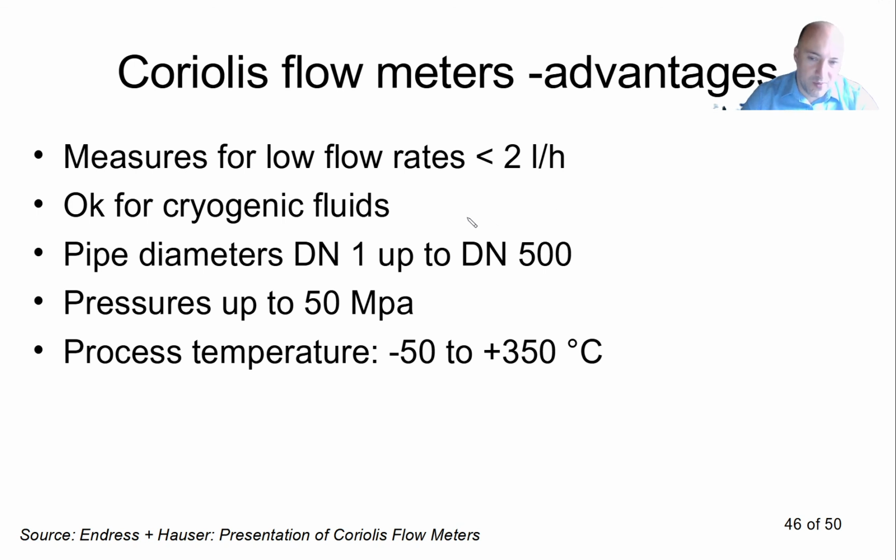It is able to measure low flow rates. It is able to work with cryogenic liquids. We don't have any limitation here. In terms of diameter, it typically goes up to about 500 millimeters. Pressures and temperatures are a little bit higher than for the ultrasonic and the electromagnetic flow meter. Again, this depends on the specific type of the flow meter.